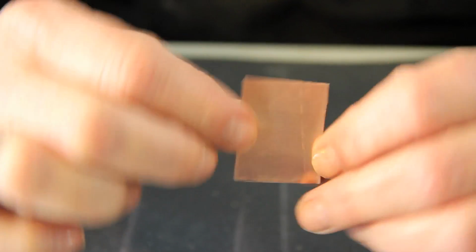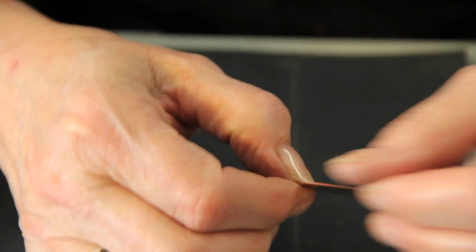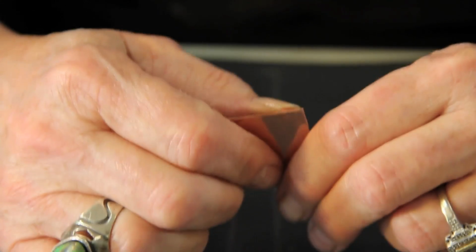Sometimes there's a little burr on the edge here that you can just take off with sandpaper or a file. Just make sure you do it like that so you don't mess up your pristine edge. That's a nice edge, kiddies. I love it. Just make a bigger one, manufacturers.